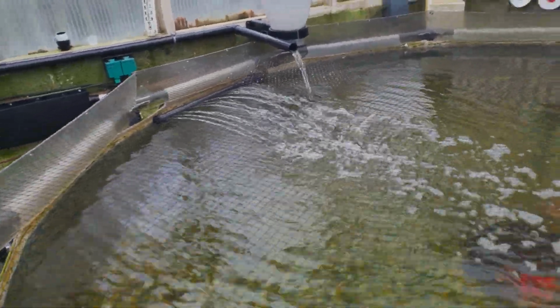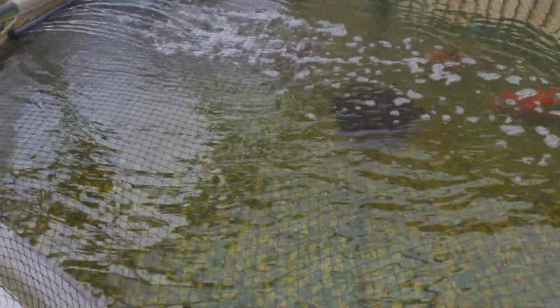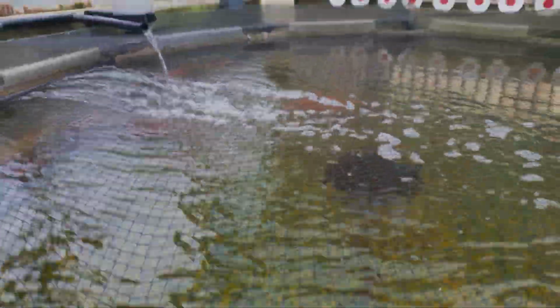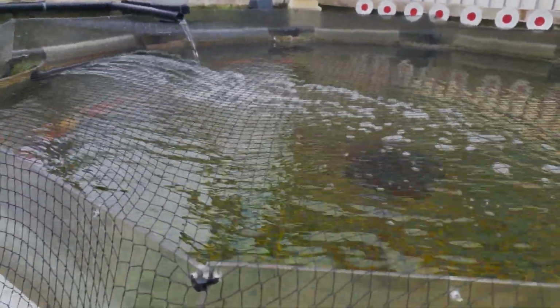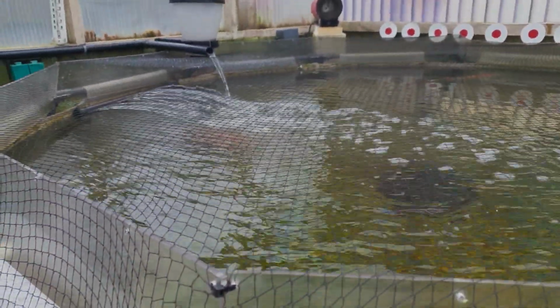And that is quite a disturbance. Now the only thing I don't like about it is the amount of disturbance it causes. I quite like a calm pond, if that makes sense. I like to watch them here a little bit. But when I sat here, all you see is disturbance. Look, you can't see them. And here, look, you can't see them because the disturbance on the actual pond surface is so great.